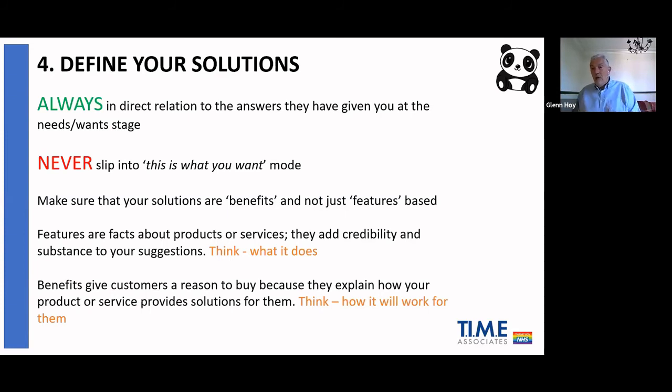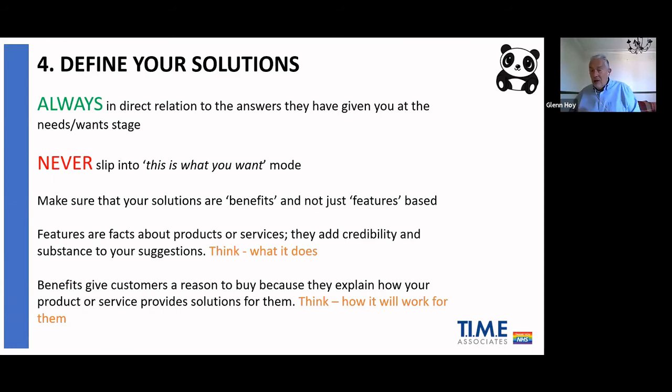When you're coming up with your solutions, present them in such a way that the solution is how it will work for them. Using the delivery scenario example here, we'll do X, Y, and Z, which means you won't have to worry about your deliveries again. They'll be on time. If you need instant contact, you've got it. That's the solution to their problem, their pain, their return on investment taken care of, in direct relation to something they've told you.